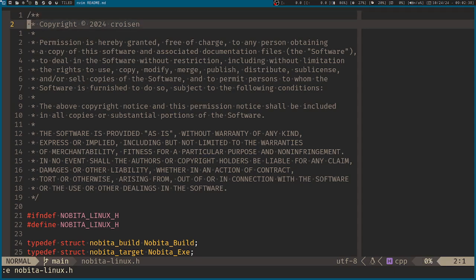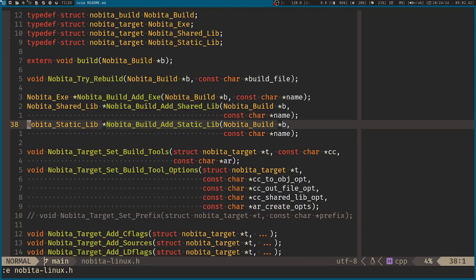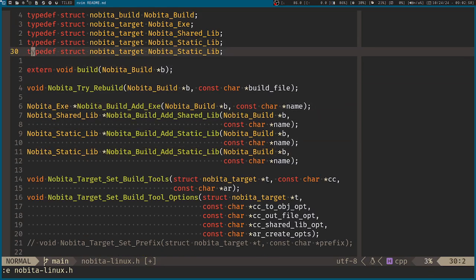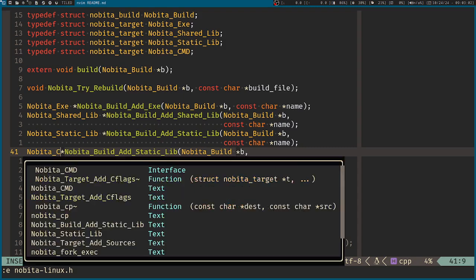Now for the custom commands, I guess I can add another one of these, and instead of a static library, it's another typedef of nobita command. Let's see.